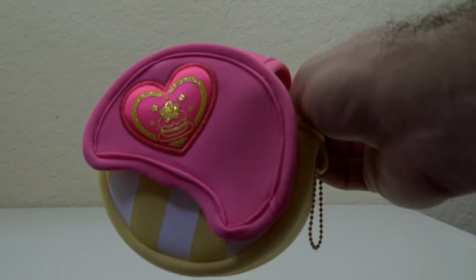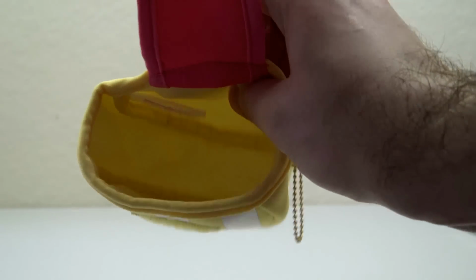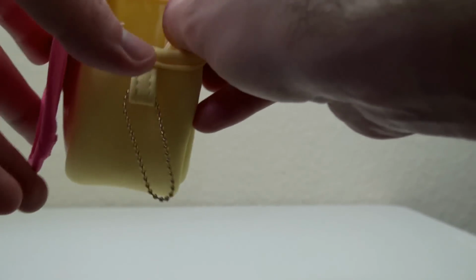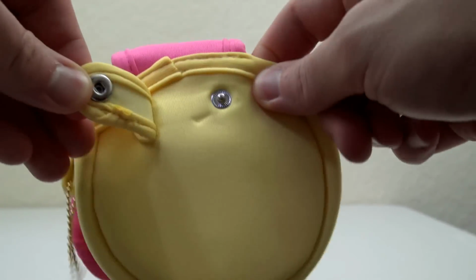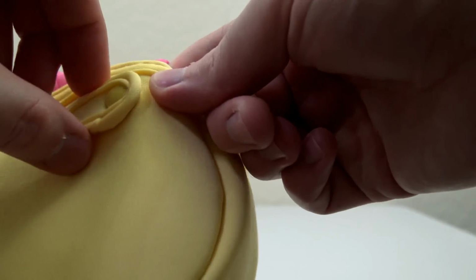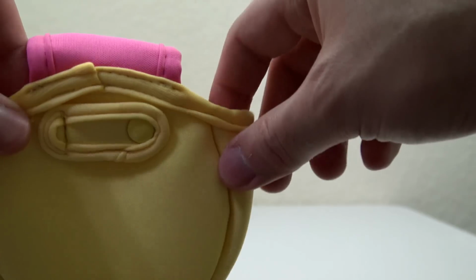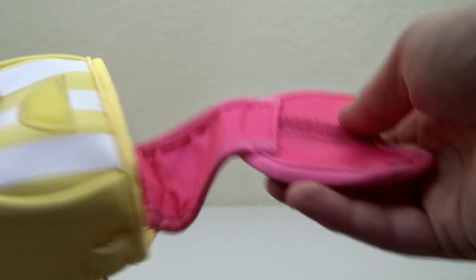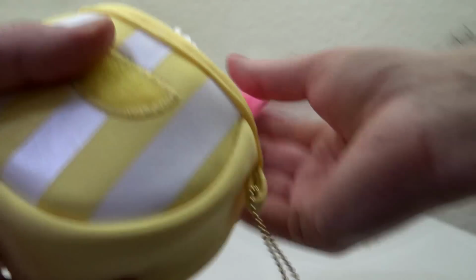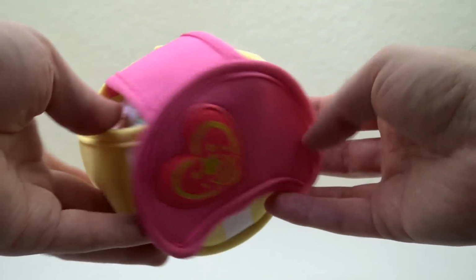Now we can just take a closer look at this case. You can see it's kind of sparkly here. And obviously this is Velcro where the Sweets Pact will fit. This here is another one of those gold chains you can hang one of the animal sweets from. And then this you can obviously attach to something. Obviously it does work with that Narakiri outfit like I showed, but I'm sure you could snap it on some other way as well if you wanted to wear it. And we can go ahead and just slide this in here. See, that does fit in there fairly well.